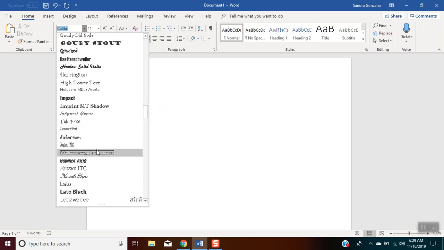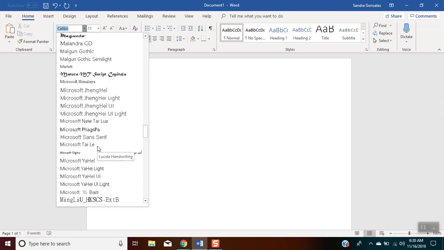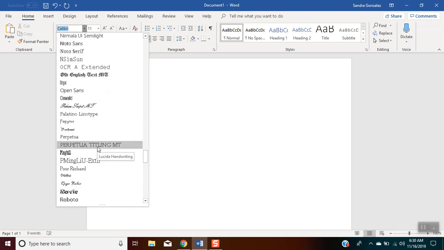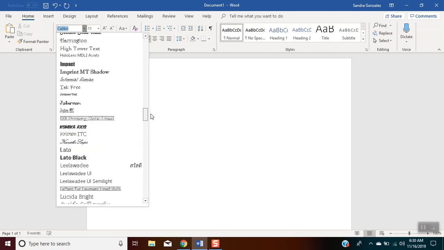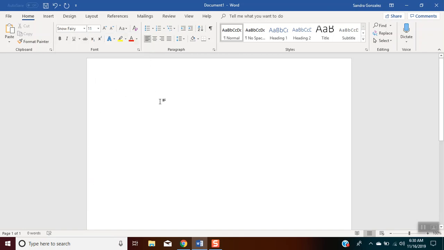I see the KG Primary Dots. I keep looking. Oh, it's Fairy. Snow Fairy. Here it is.